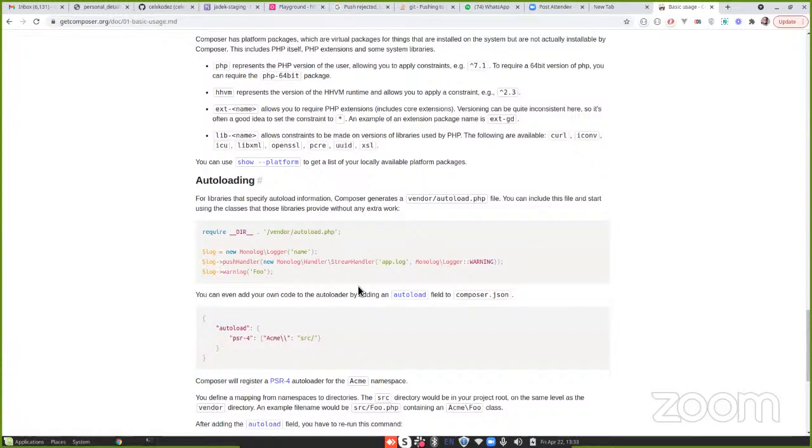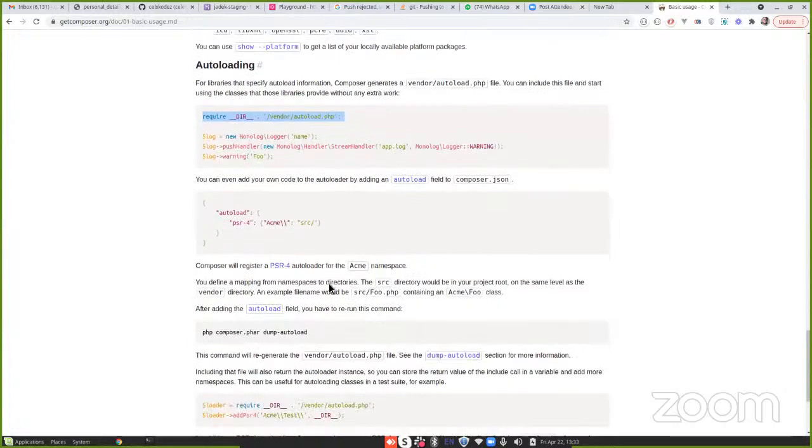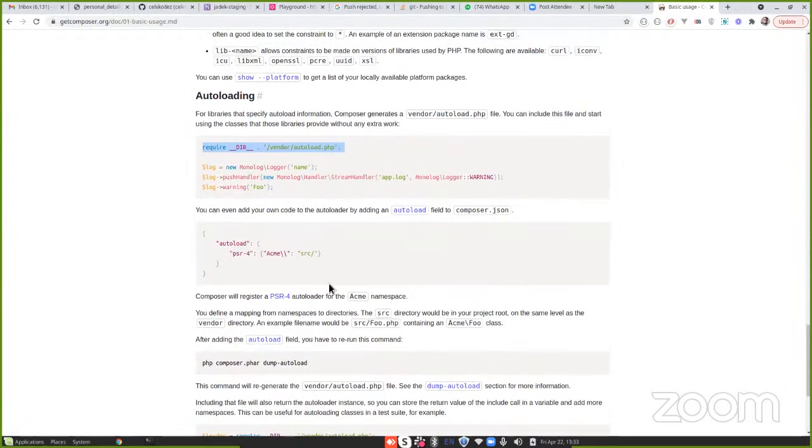So in most cases, from your index, you can simply call this. Once you are done calling this, you should be able to pick other packages' class names without manually requiring them.